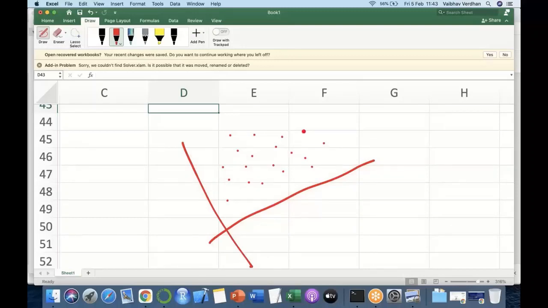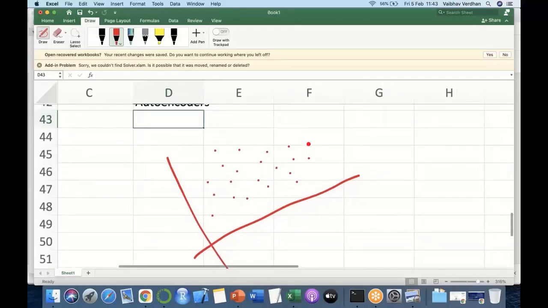And based on this data, if I can convert this data or represent the same data using a lesser number of variables, at the same time capturing the maximum randomness or the variance in the dataset, I have done my job.